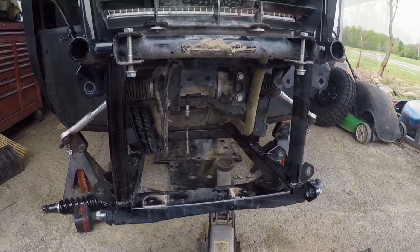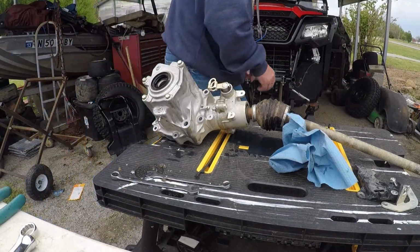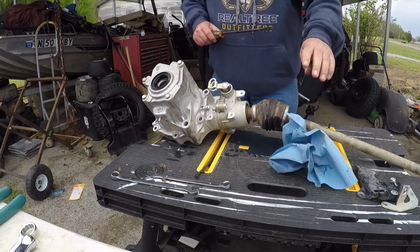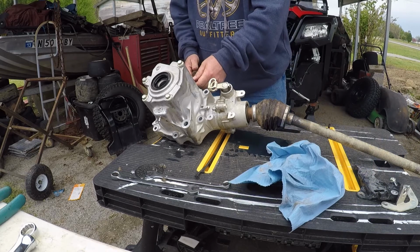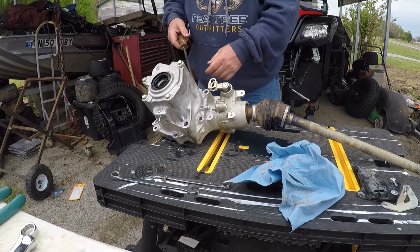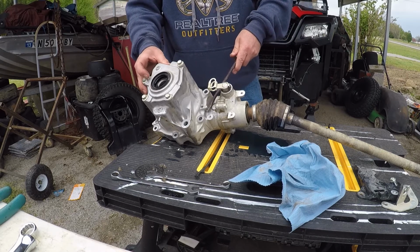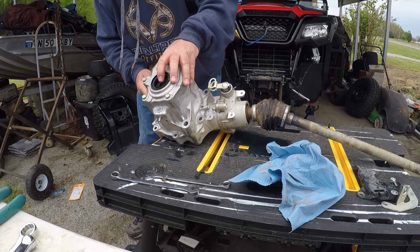And if you can see back in there, no differential in the Pioneer 520. Split this case on the differential. I really don't know how hard it'll be to come apart or what. We're getting ready to learn this together. You've got some tabs here to pry with. Oh yeah, it's already splitting apart. All right. Then right here is one.